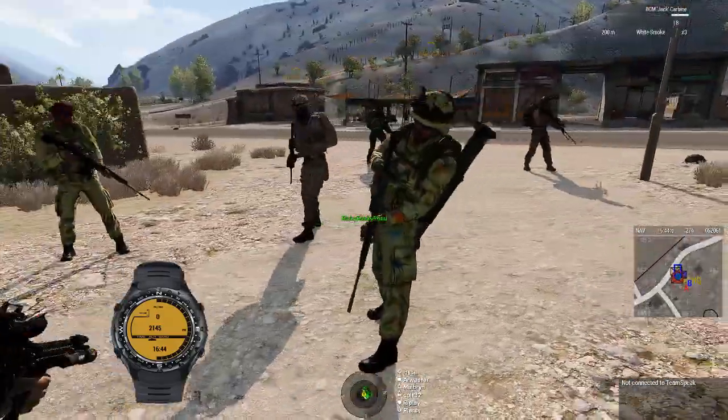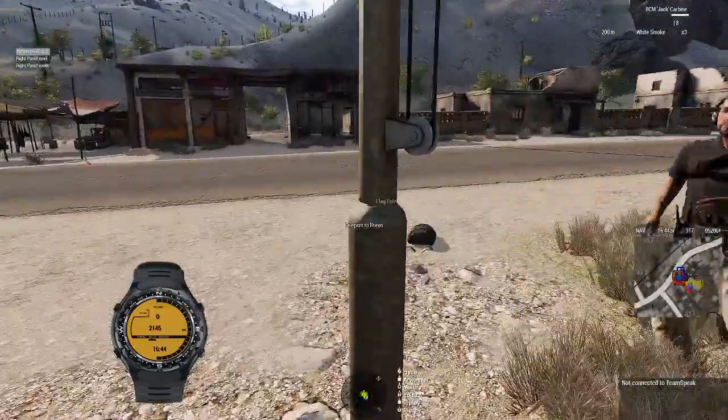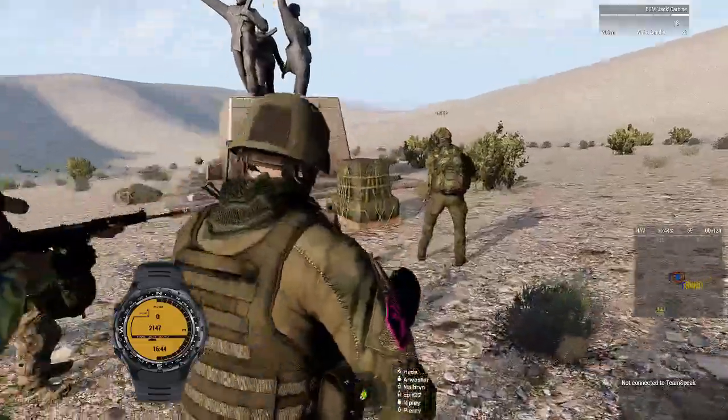So, feel free to go back to spawn, pick up new chutes, and then I'll set up a new TP pole on the airfield, and a new C-130.